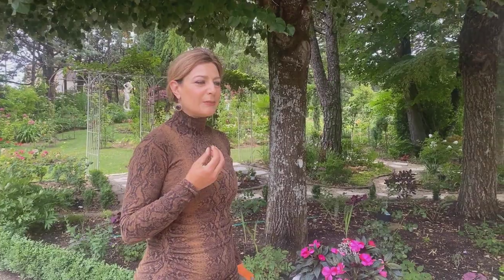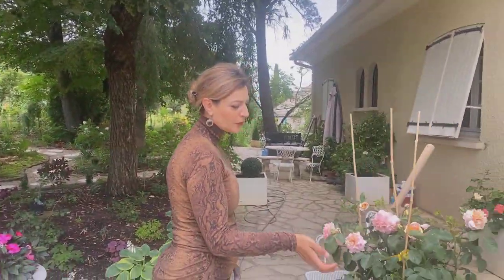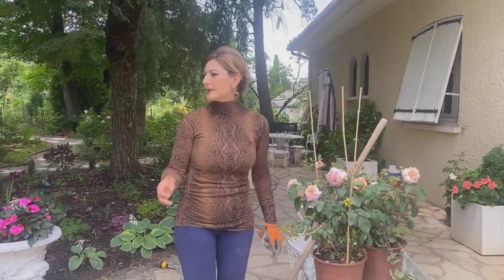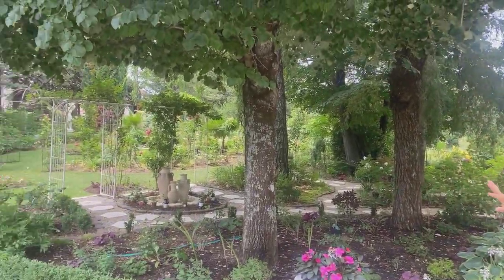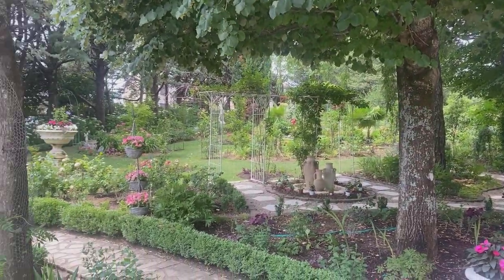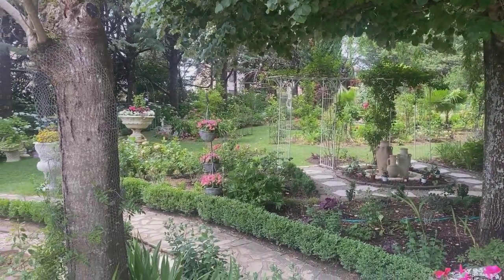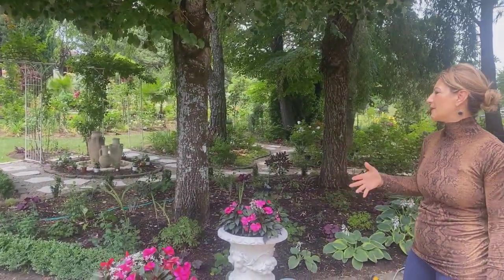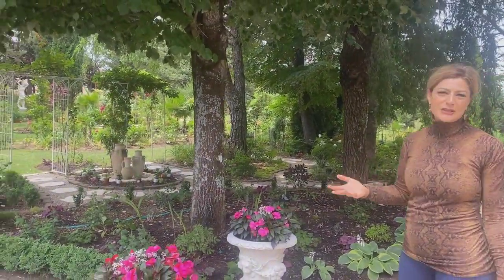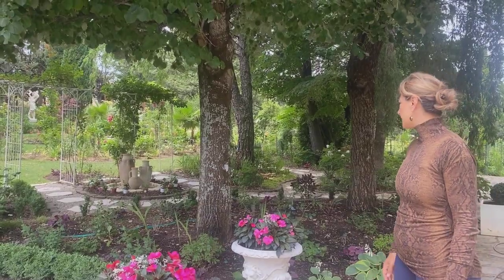So anyway, I think that blue always looks good with almost anything, and it will look really beautiful with the apricot and peaches. And we sit here a lot, so I have lots of clematis, and most of them are farther in the garden. I like to have one here close to where we are sitting, so that would be really nice to just enjoy and see the clematis here. So that's the plan for today.